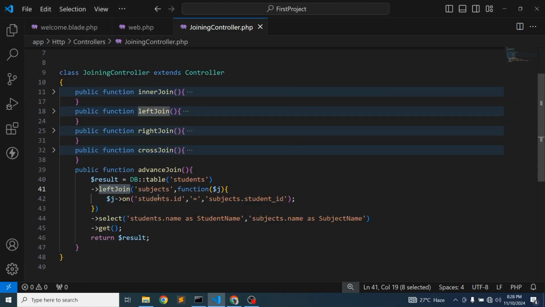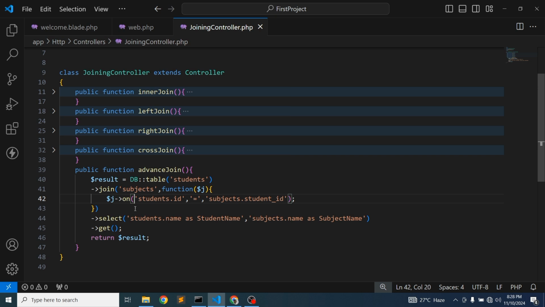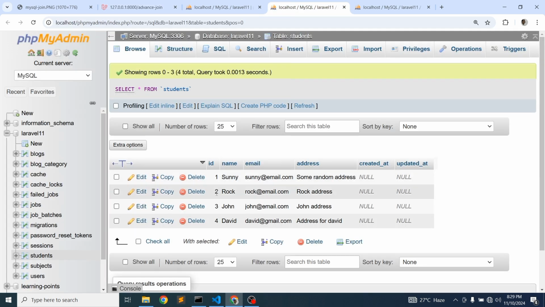So we can do all of this with the joins above, meaning inner join, left join, and right join. But why do we use this? Because if you want to add a closure function or some more functionality with the statement, we can. How can we do this? Let's get the record for student 2.